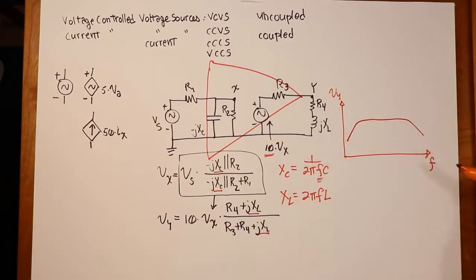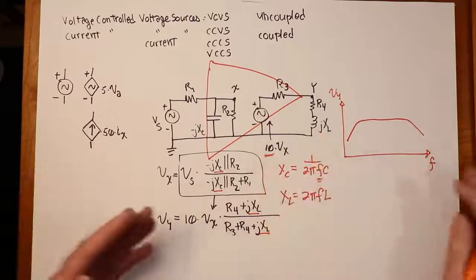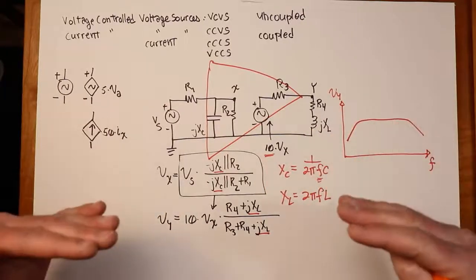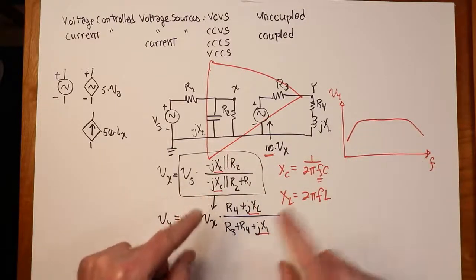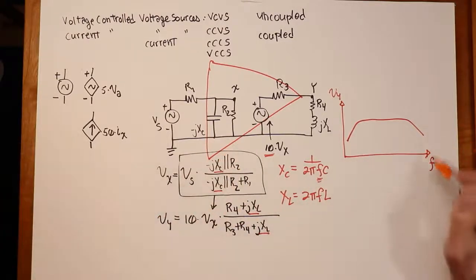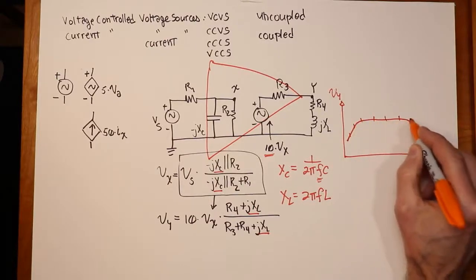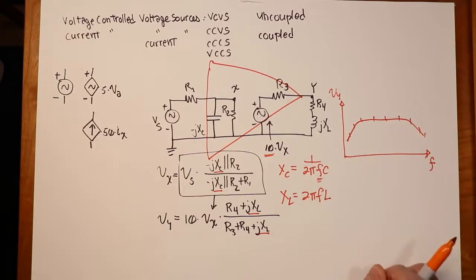So we'd actually be doing an AC analysis. In a simulator, when you put the circuit in there and you call up AC analysis, essentially that's what this is doing. It goes through at one frequency, figures out all these values, you get a voltage, increments the frequency, does it again, increments the frequency until eventually you hit some upper limit frequency. So this is really just a whole series of individual frequency calculations, and you just sort of connect the dots if you will, and you wind up with your response for the system.